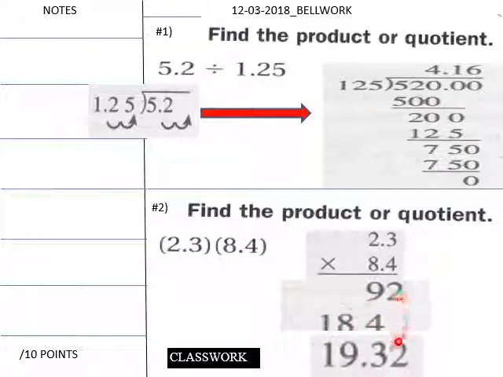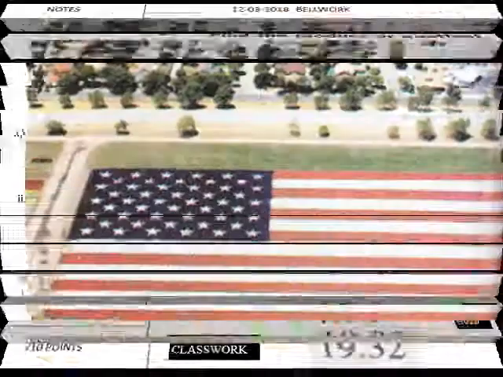When you add these together, don't forget about your decimals. You have two decimal places here to move over your decimal. 2 plus 9 plus 4 is 13. Carry the 1. 1 and 8 is 9. And then just drop down your 1. We've got 2 decimal places to move over, so we'll move over to the left 2 decimal places. And we get 19.32 for our product here. And that's our work today.